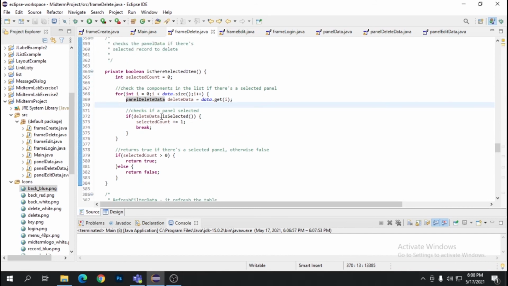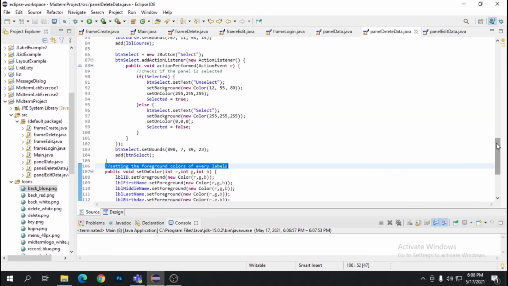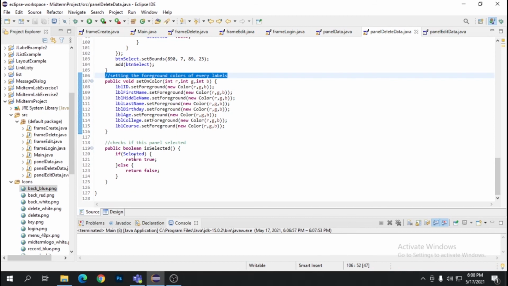Then it checks if the panel data is selected, which is here, panel delete data, we created a method inside, is selected. If it is true, it will return true, else it will return false.